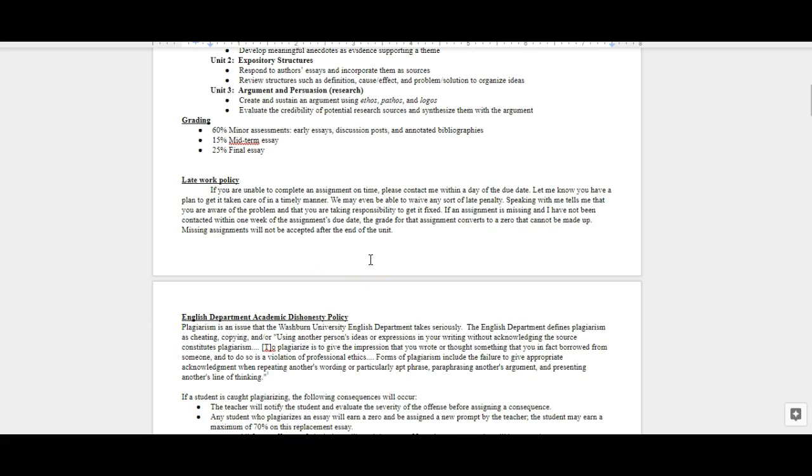Late work policy, please contact me if you're not able to do an assignment on time. Again, with this being such a short course, keeping up with the pace is going to be absolutely critical. Students who have failed the class in the past have failed because they've fallen behind. So if you are falling behind, please contact me as soon as possible. Shoot me an email, send me a text. Let me know that you have a plan in place to get caught up. And as long as we can do that, and if you get caught up in a timely fashion, then we probably won't have any sort of late penalty. If, however, you've fallen behind and I haven't seen anything from you in 1 or 2 weeks, well, that's already half the course gone, and in that case, recovery is not likely.